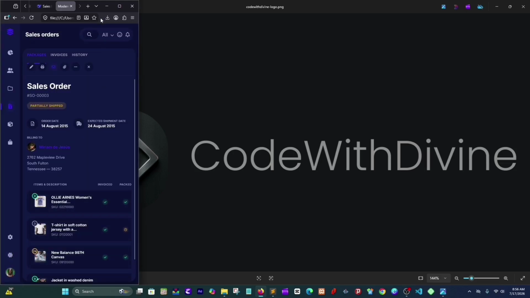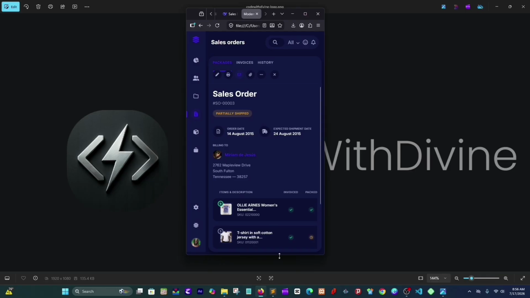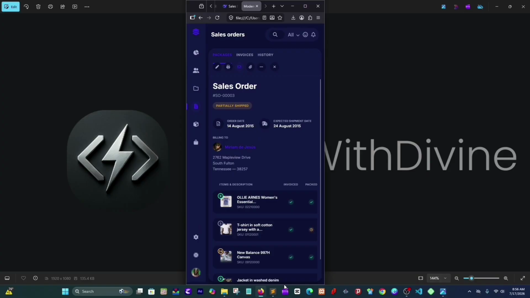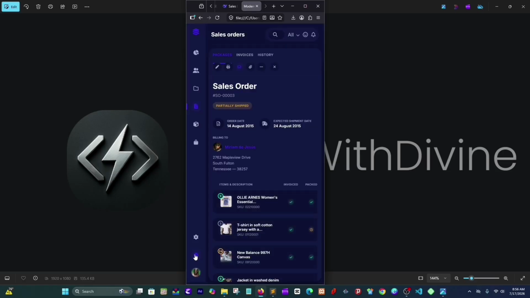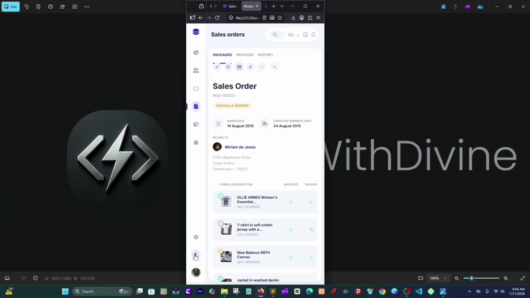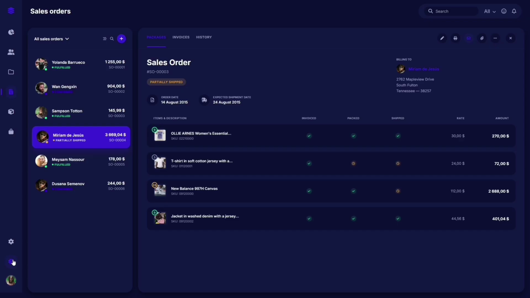Third, scroll bars. Custom scroll bars we styled using WebKit scroll bar look fine in dark mode because we used var border color, which already updates with the theme. But if you hard-coded a color there, it would break. Always use variables for anything that should respond to theme changes. No exceptions. And that is dark mode done right.